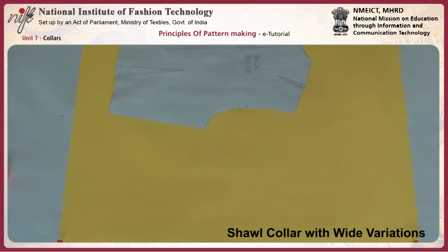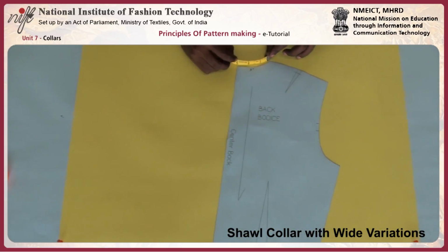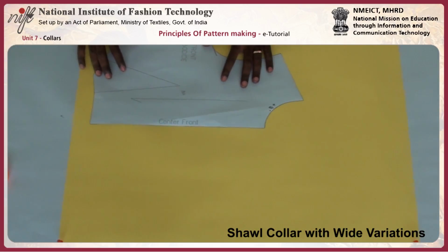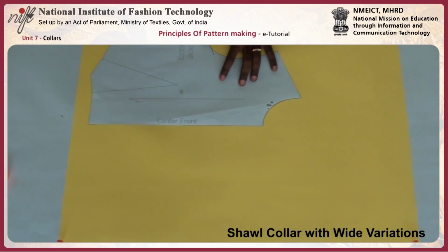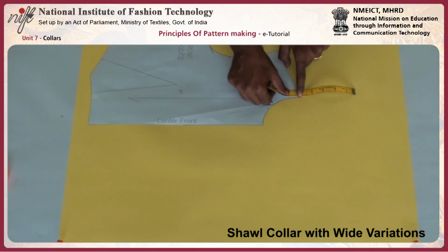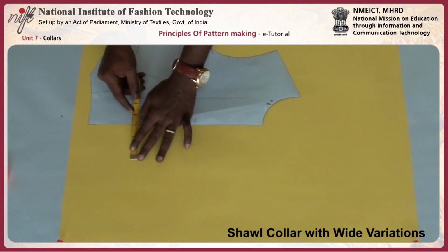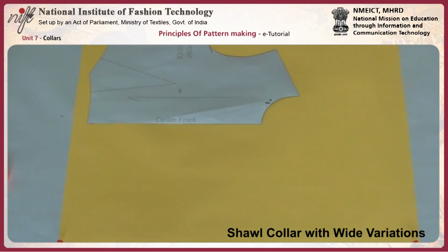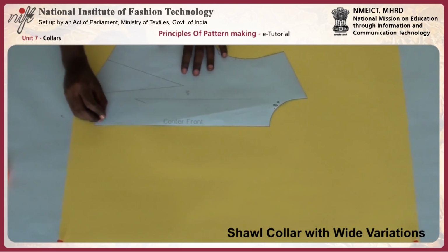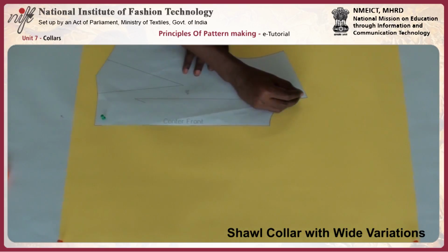First take your back bodice and measure your back neck and record the measurement. Then take a rectangle sheet, keep your front patterns here, take at least 4 to 5 inches extra from the top of the front bodice and at least 3 inches from the center front. Trace the front bodice.